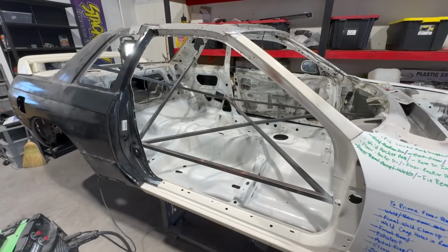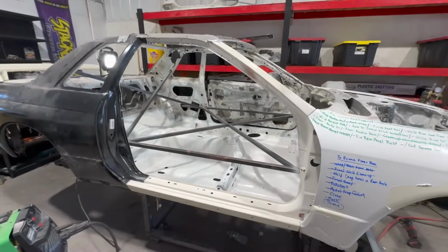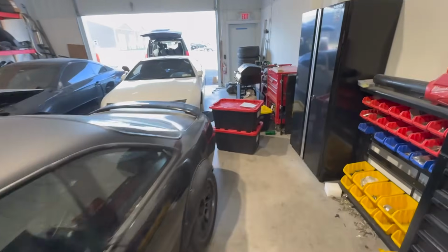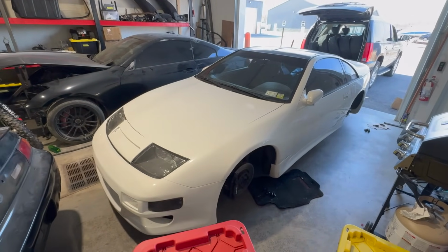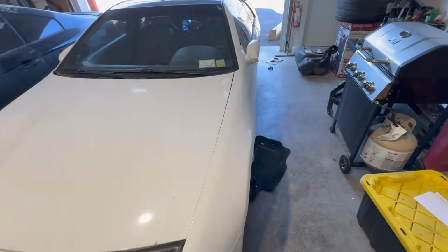Oh, dude. Come on. You still got one more coat to go, so we'll go over in a minute. But over here, the shop's a mess, by the way, too. It's crazy. I got to clean this up later today. But we got some moves being made on the Z because it is turning into car season here in the Northeast. Finally, some nice weather is upon us. So you guys can see, well, we're floating. We're in hovercraft mode right now. We're getting some new tires, much needed. Let me show you guys what we got going on here.